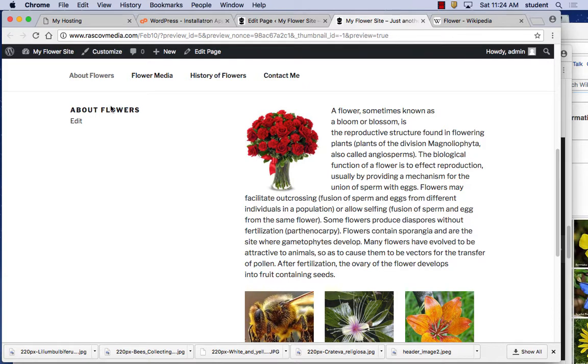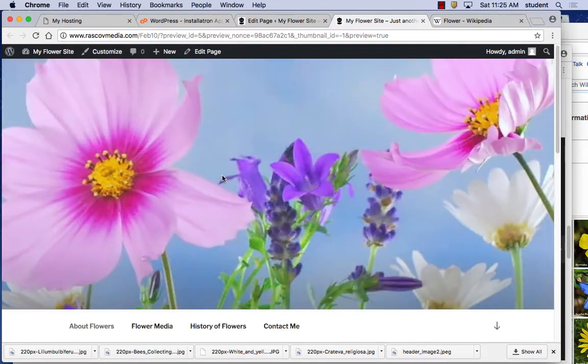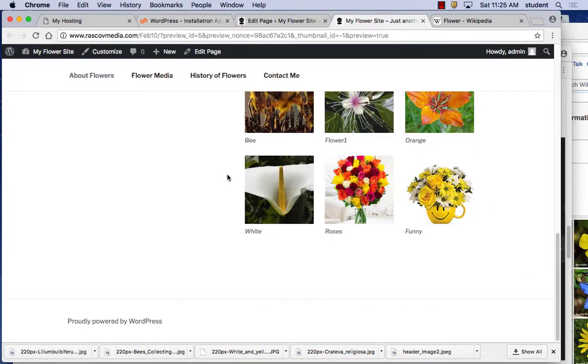Okay, now I got this giant thing over here. Why is this not in the center? Well, there's a sidebar here that's pushing everything over. Do you guys have a sidebar? No. Okay, so I want to get rid of the sidebar, because I want my text and my stuff to be in the middle of the page. To do that is going to be under the customize option.